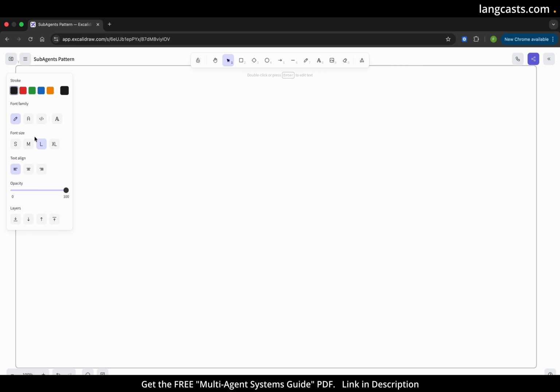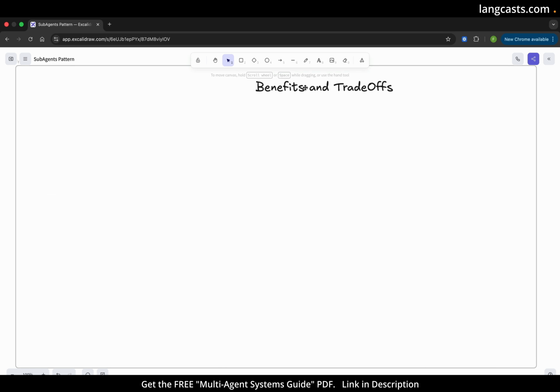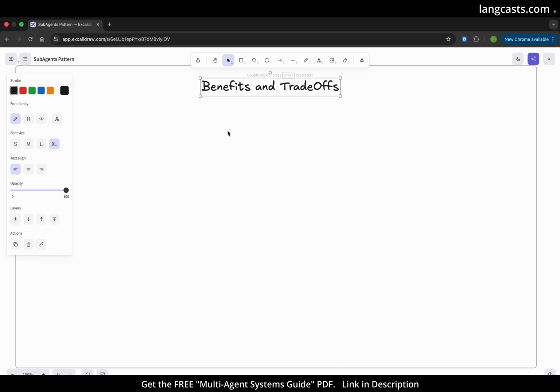I'll put the title here: benefits and trade-offs of the sub-agent pattern. Let's start with benefits.